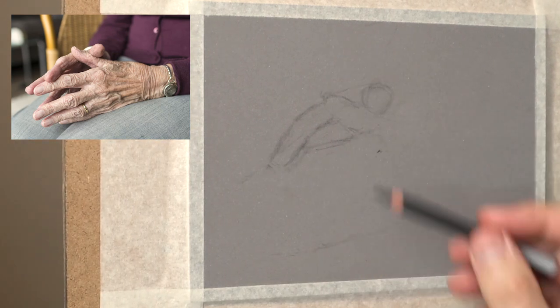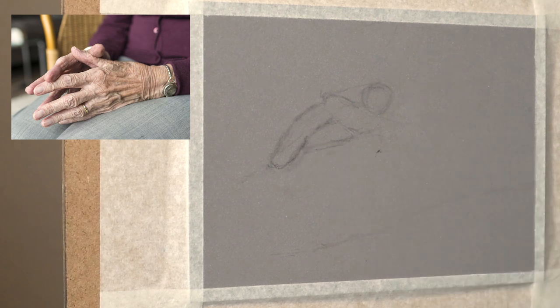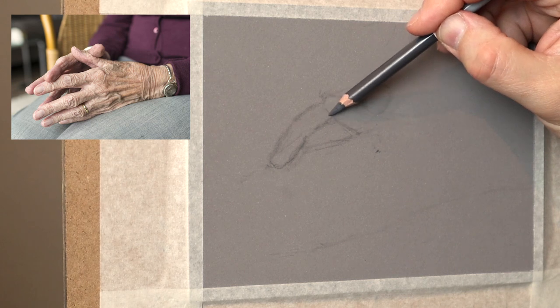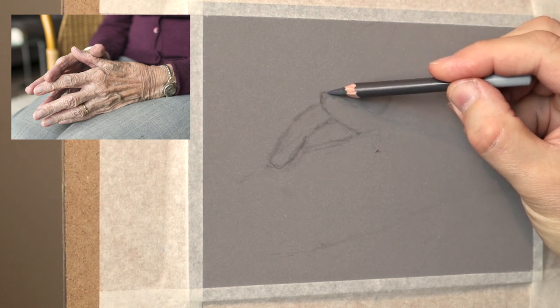It's a really great pencil because it's chalky and it easily glides across the board. You don't need to put a lot of pressure on to get a mark. If you notice I'm holding the pencil quite away from the tip — the reason being because this creates loose marks, it makes it more free flowing. So I suggest doing that.